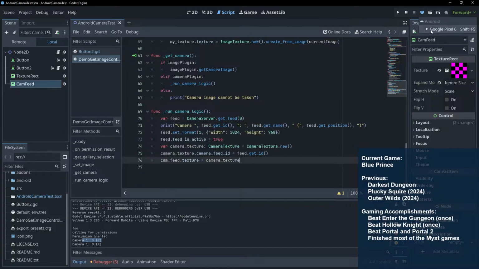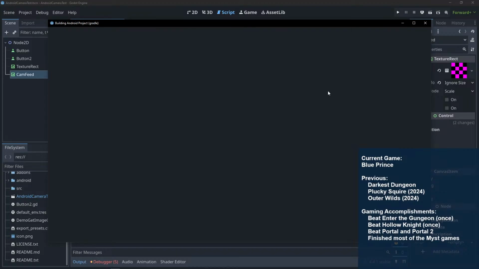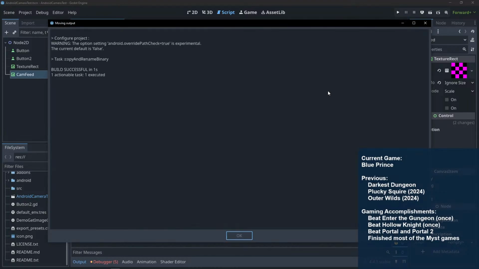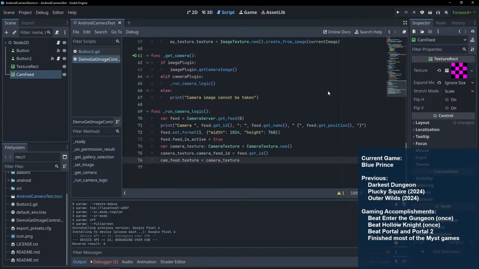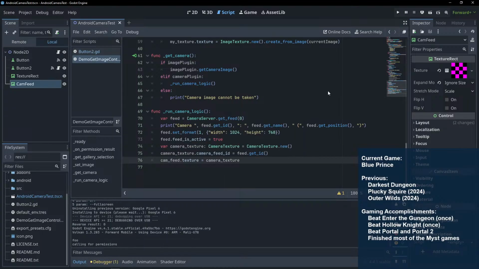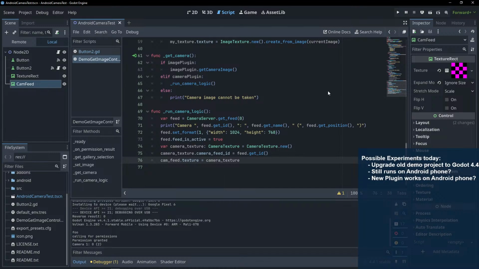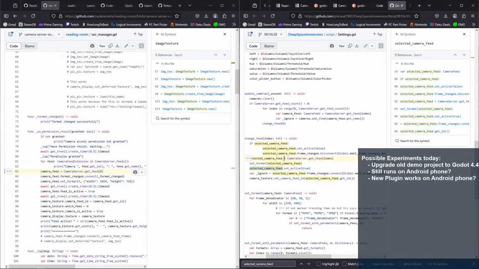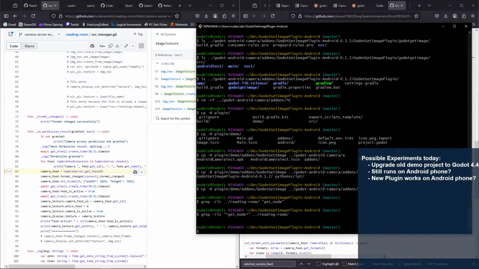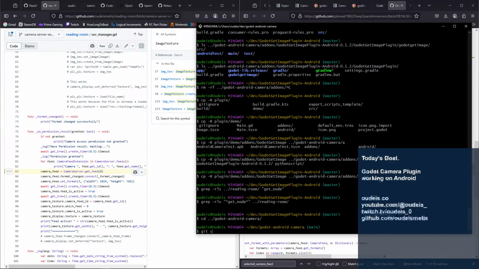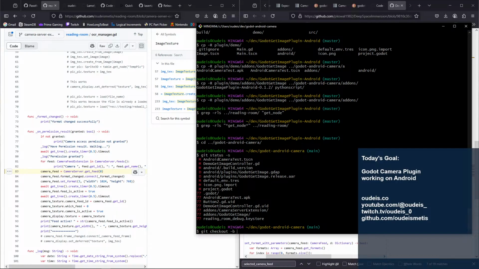You know what? Let me run it one more time, make sure it works, and then commit the code. Just to make sure that when I break something, I can always go back to working state. Yep, there we go. So here we are. CD Godot 4 plugin experiments.